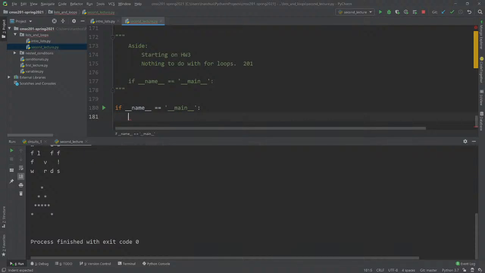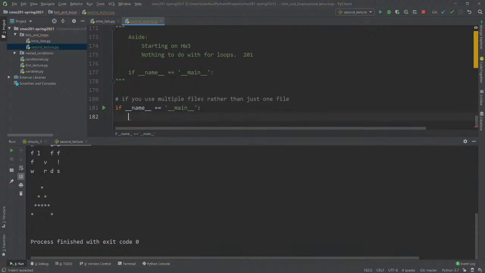And there are reasons for it. The real reason that I'm doing this so early is just to get you into the practice of it. Right now, there's no reason for you to do this, but that's only because you know for loops, if statements, and a little bit about variables. But once we get a little bit further in the course, there will be reasons. Generally, the reasons are if you use multiple files rather than just one file. So that's the main reason that you need this statement here. And so we're going to get into the practice of using it just for reasons.